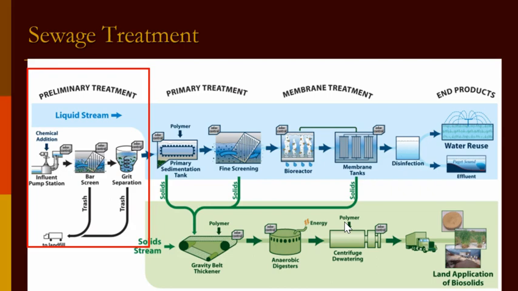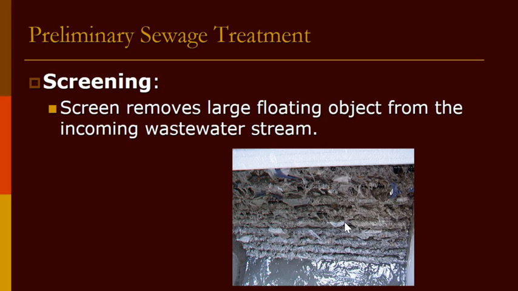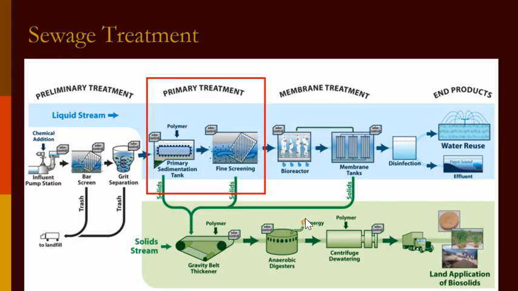First, this is where you're going to be getting out the big stuff. In preliminary treatment, this is typically screening, and what you're looking at here, you can see the water. Water passes through this bar filter here, and you can see there's plastic bags and cups and sanitary objects like tampons, things like that. And so you've got to get all of that stuff out before you put it into the environment.